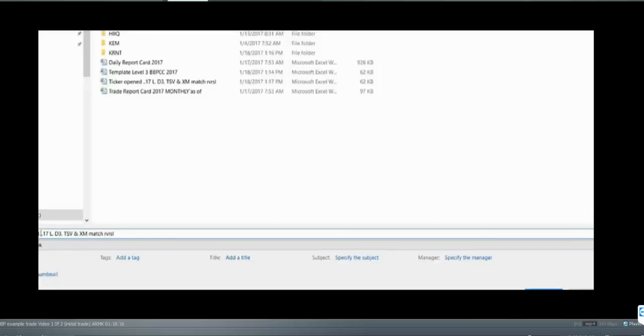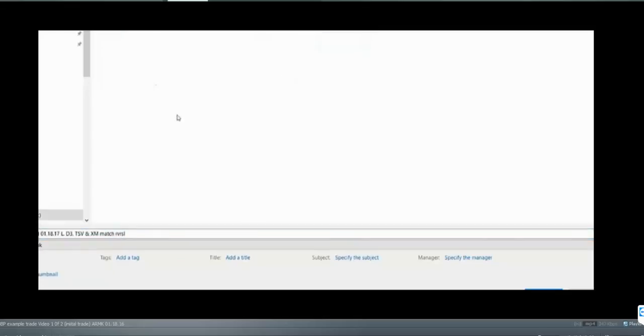and then the day I opened it would be the 18th, and it was the 17th. The capital L is for long. It was a long as opposed to a short. Then I would have put an S. It was a D3 type of trade, type of chart, and then that's the name of the method I used. And then I'll go ahead and put that under the folder ARMK, which I just double clicked on, so that folder's open, and then I'll save it.